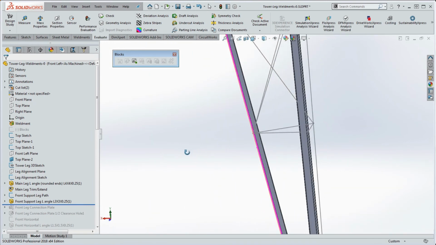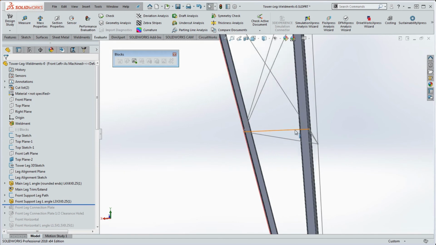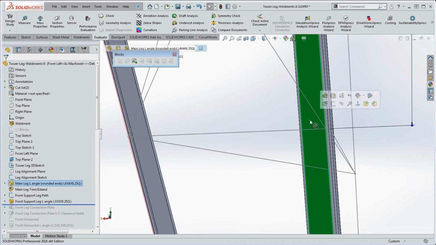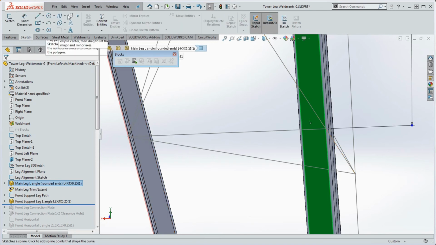So one last thing I want to show you is how you put in the horizontals in here. We're going to go ahead and drop that in place. I'm just going to do one in here, trying to keep this brief. The first thing you do is pick on a coplanar surface. This surface is coplanar with that one. And we're going to go up here to sketch. And you don't have to do anything with the sketch toolbar up here.